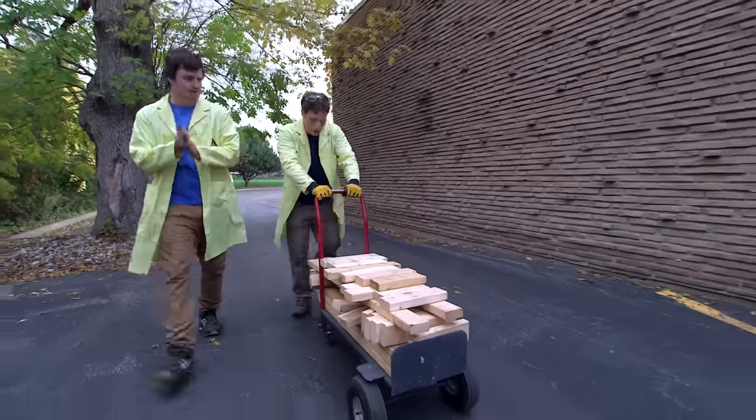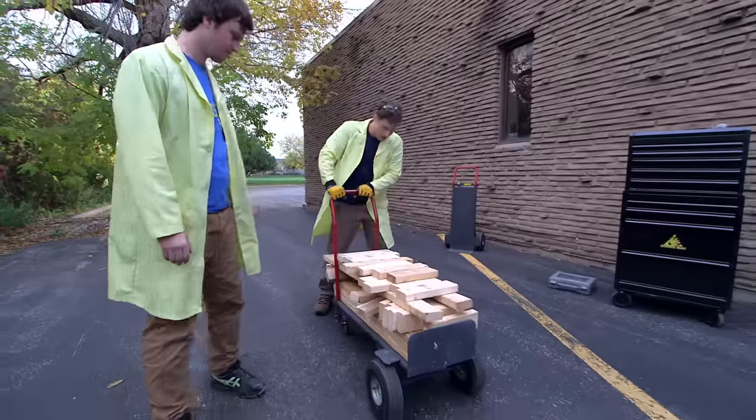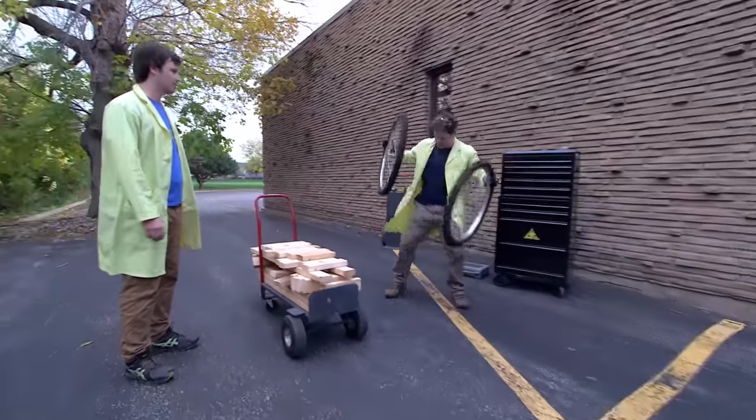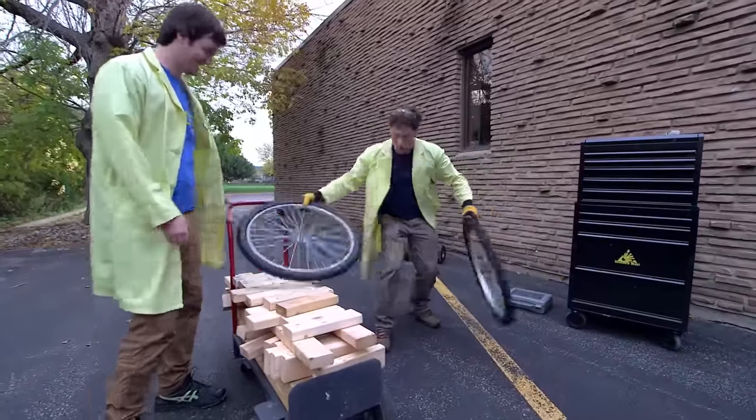All right, Chris, I want to make a dragster big enough that we can ride. Whoa, okay. Well, it's gonna have to be pretty big. Yeah, I think we have enough wood, though, right? Yeah, and look, I've got some wheels. Perfect. These are bike tires. And I filled them full of air, so they're bouncy. Check it out.